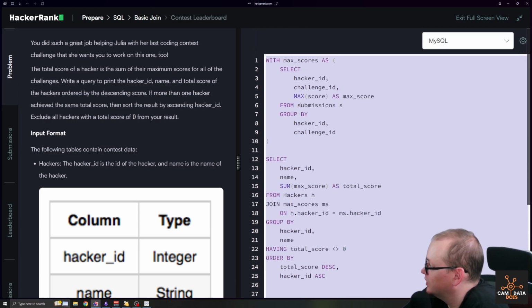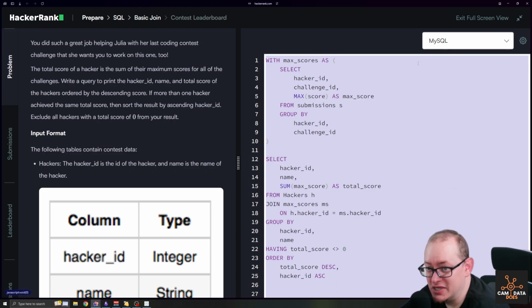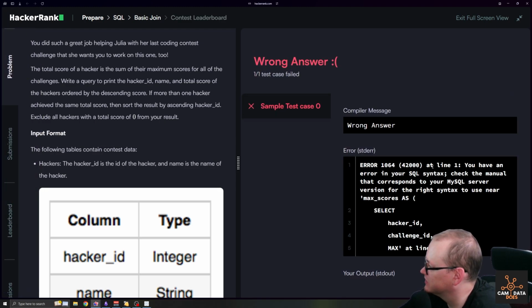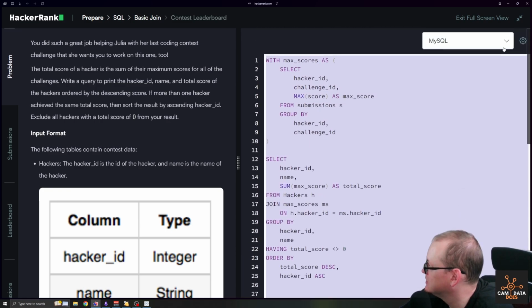All right, so number 1, MySQL can do CTEs, at least for the last 7 or 8 years. But for whatever reason, whatever version of MySQL HackerRank uses, you get this error right here. It doesn't understand the CTE, the AS, whatever.